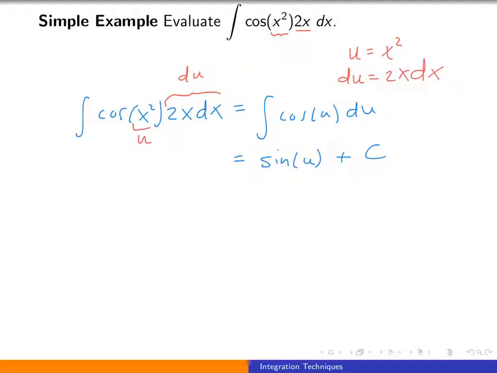Another really important observation to make here is that when we apply substitution to an indefinite integral, our last step is always going to be resubstituting. The question was originally phrased in terms of the variable x, so the solution we give needs to be in terms of the variable x. So we simply go back to what u is equal to, x squared, and we resubstitute that back in. So this is equal to the sine of x squared plus c. Now I'd say this is a very simple but typical application of the method of integration known as u substitution.